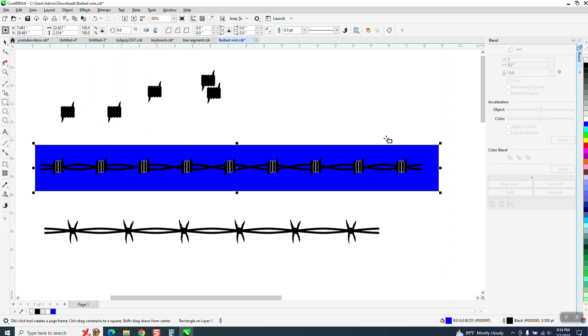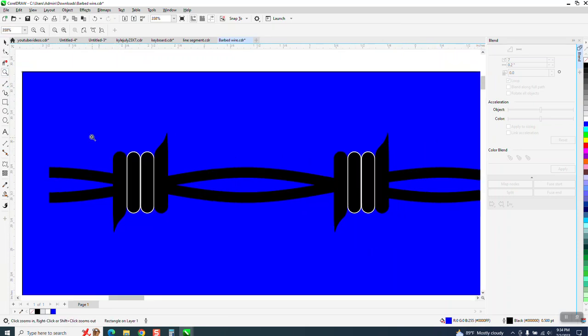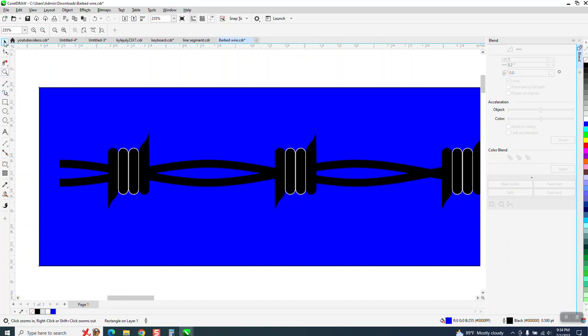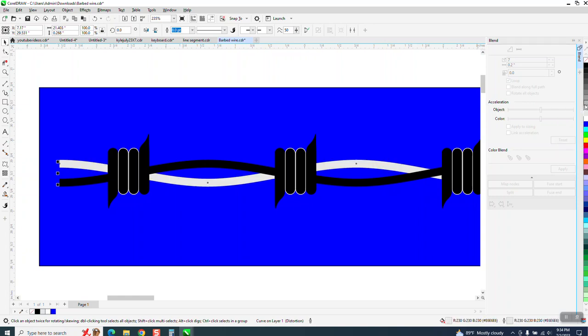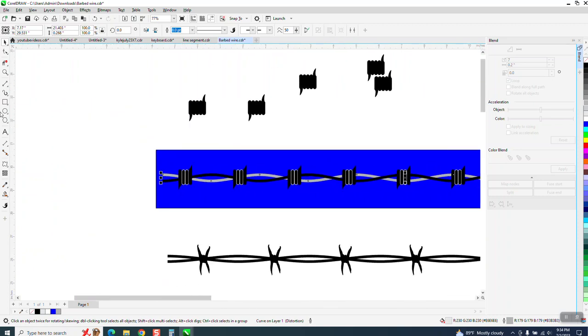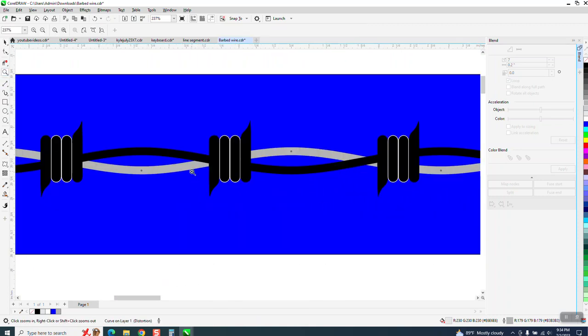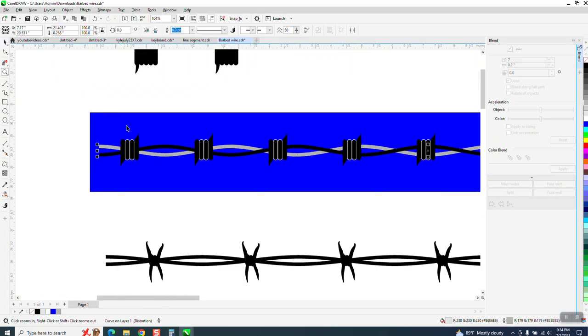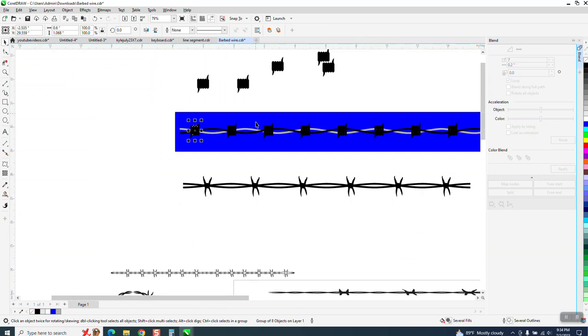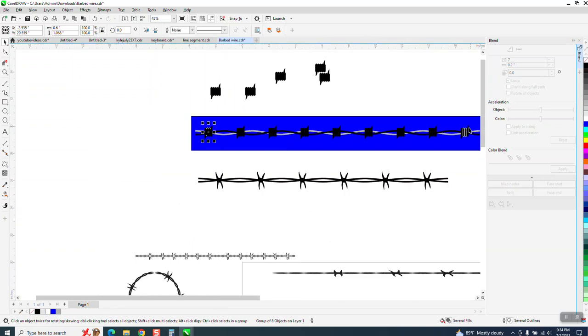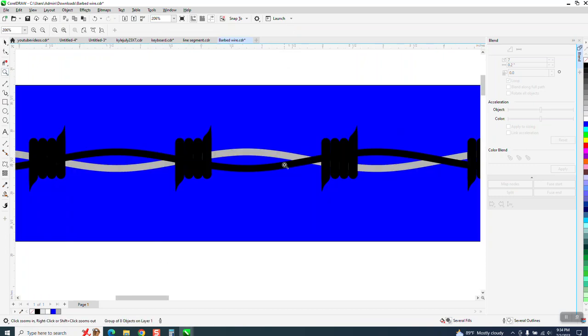That doesn't really make it stand out as much as you would think. And I really don't like the white unless you were printing it. But we could take one of these lines and make it a gray. And that way it kind of looks like twisted wire. I do not like the white ring around that. There we go. Because it was a blend, you can change them all at one time. I'm just hitting no fill. To me, that's better looking barbed wire.